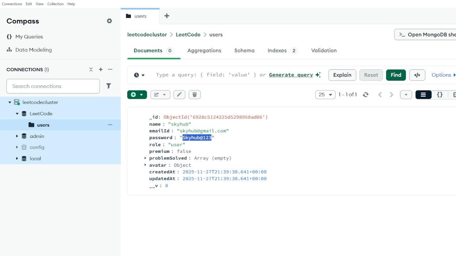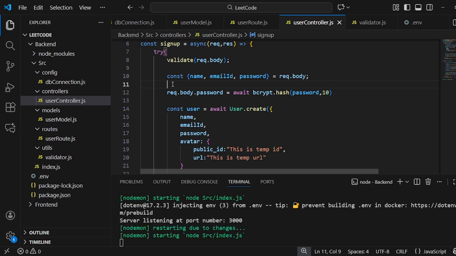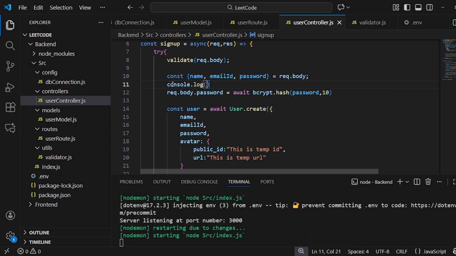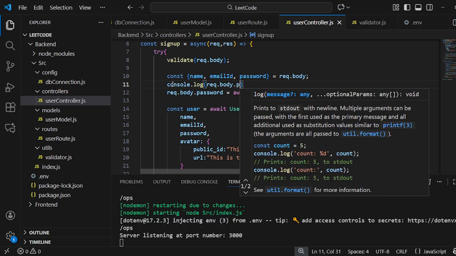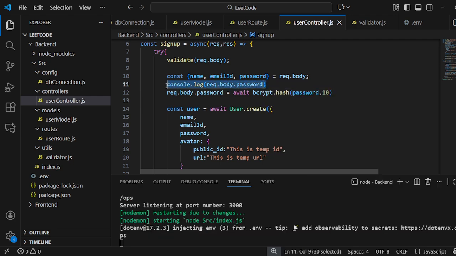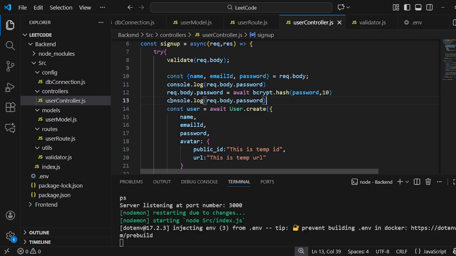Let's go back to our Visual Studio Code and find out where the problem is. Let's first check with console.log of request.body.password. Again, after that, console.log again.